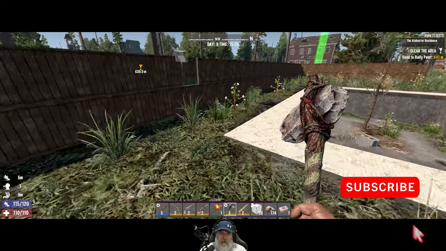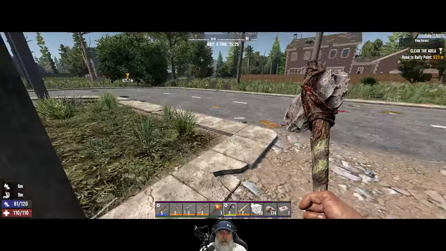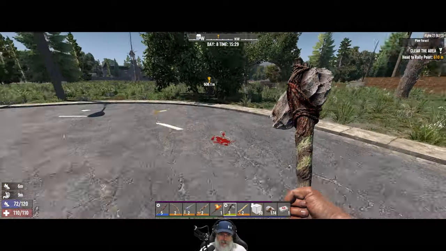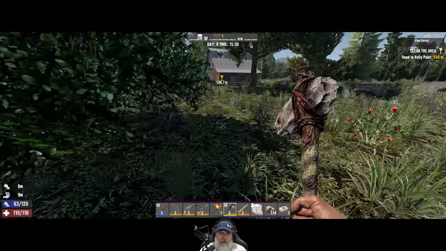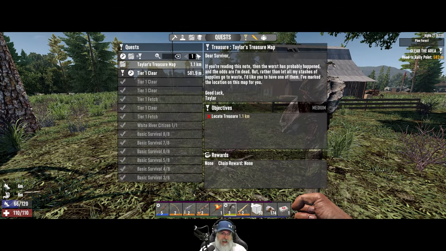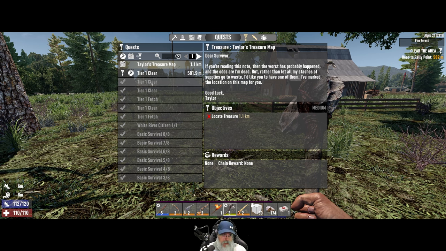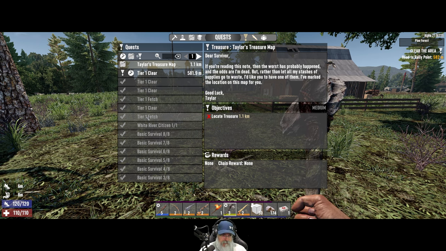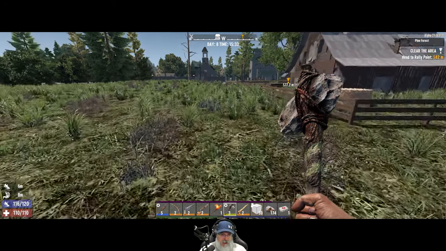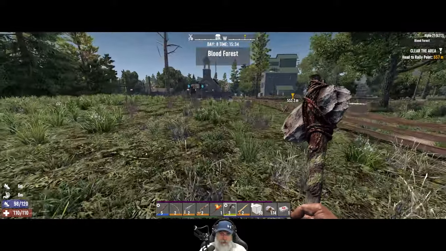And it looks like we're going to go over this way to do this quest. It's another clear quest. A little further out than the ones we've been doing so far, but we should be getting pretty close, I'm thinking, to finishing Tier 1. If we take a look at this, we've done 1, 2, 3, 4, 5. So I think, isn't it, do I have to do 8 or 10? I can't remember. So anyway, we'll just keep going.